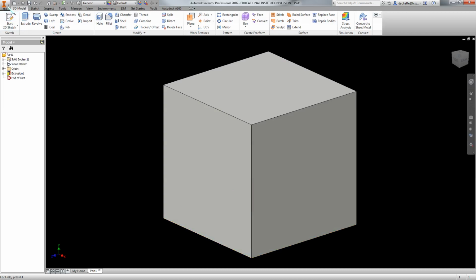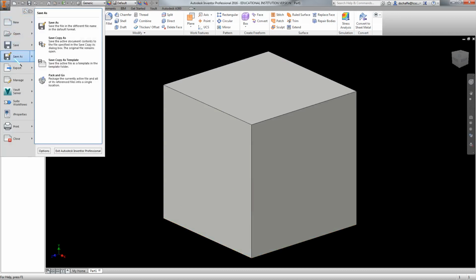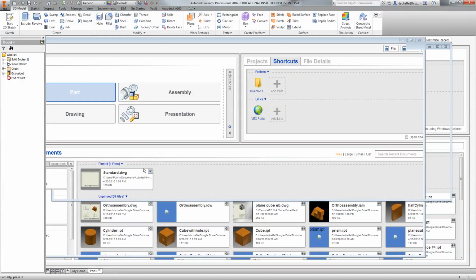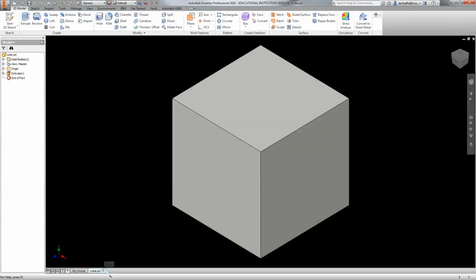We'll need to save this to our folder that we just made, and we'll go in there and we're going to make the file name cube. So we'll name the parts what they are. So we'll save that, and that's our cube. Now if you're making a cube with a hole in it, then you'll need to reuse the cube. So everyone's going to need to make a cube for this. We'll need to make a hole in our cube if we're going to use that part.